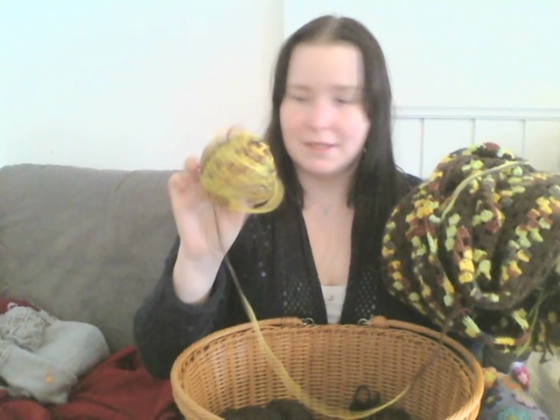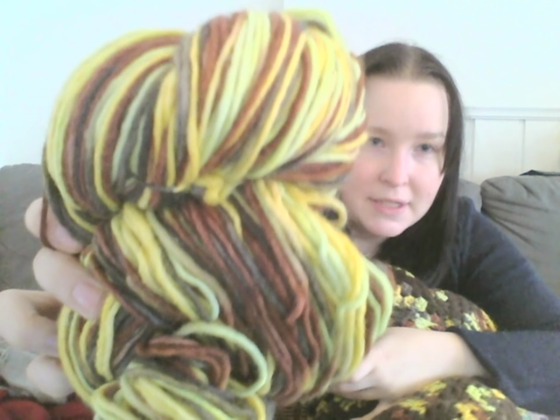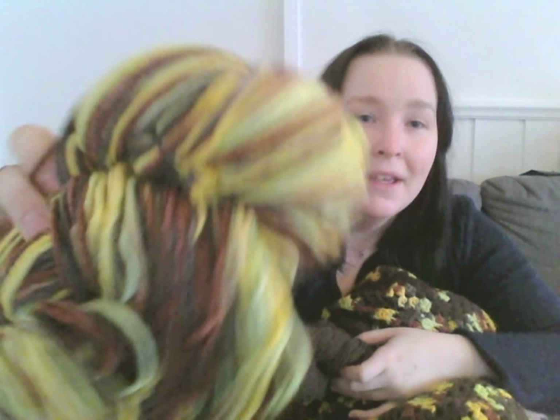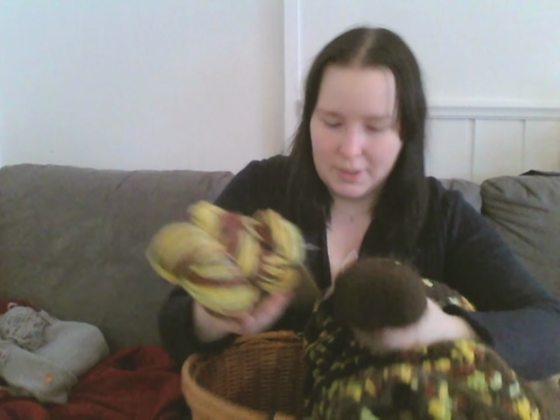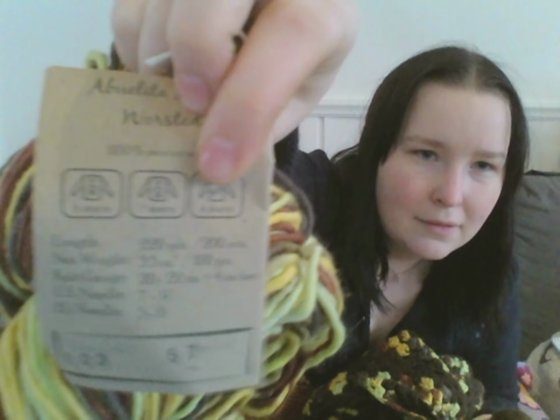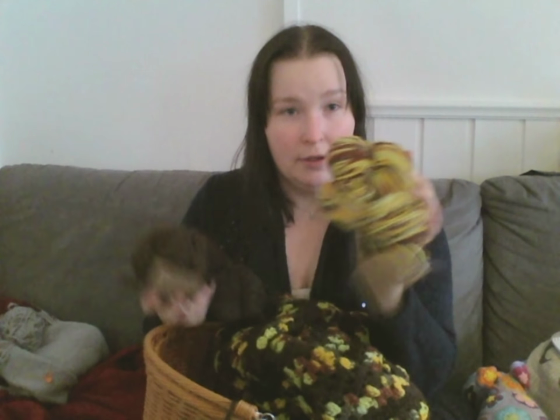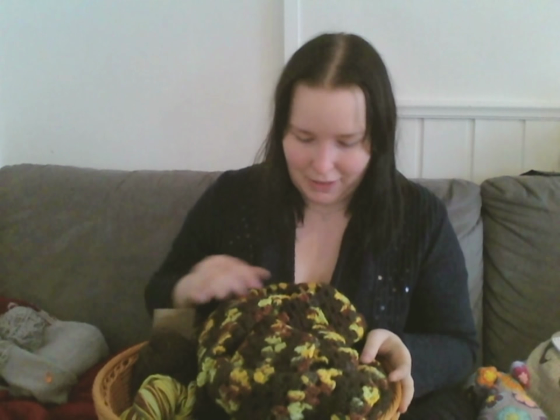complete. I have caked up one of these multicolored, and I have one which is brown, and then I have one skein more of the brown and the multicolored. So the multicolored is two shades of brown, green and yellow. So it's Abuelita Merino worsted. There's the label. It's hard to say. So I have used, I think, 7 skeins already, and these two will be the 8th skeins. But then it will need to be finished.